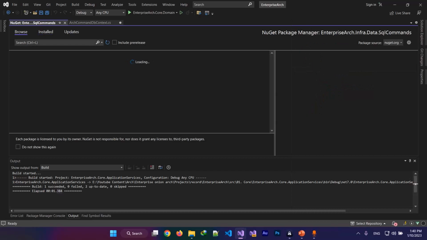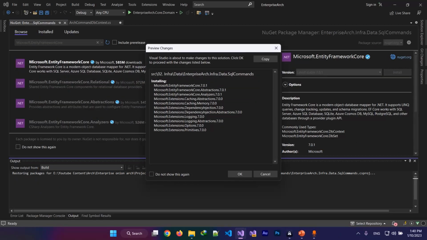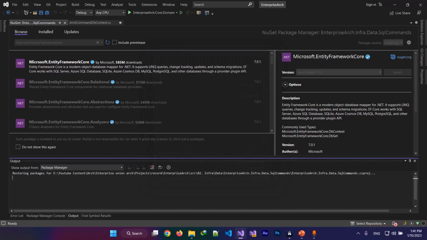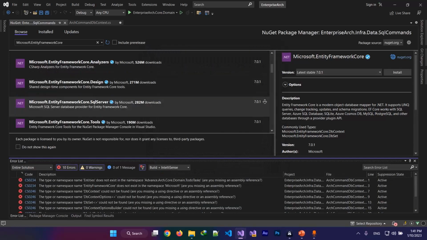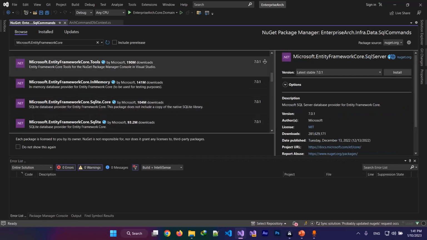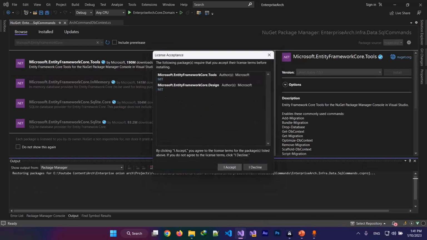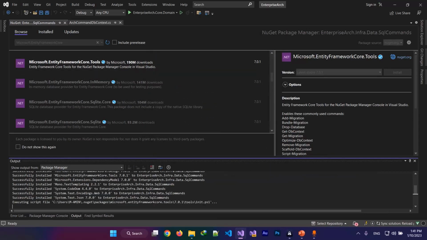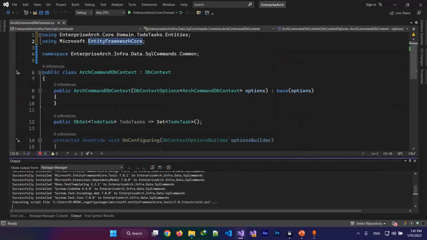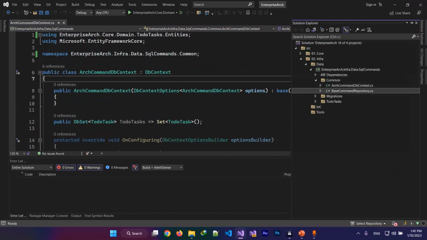So let me install Microsoft Entity Framework. Okay, here it is. I'm gonna install this package and SQL Server package. Okay, I'm gonna add tools too, because I want migration. I want to use migration and a bunch of stuff. So that's it. Let me just reference it and see it's all right.